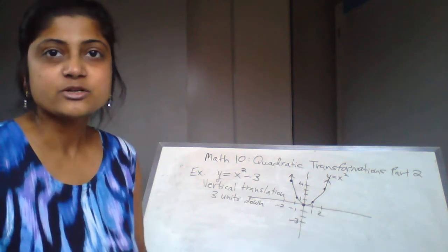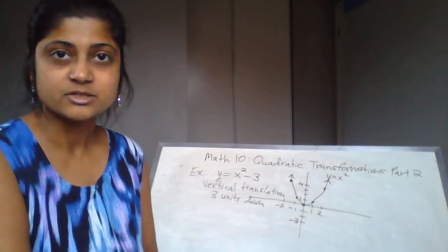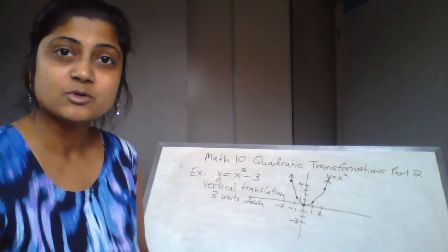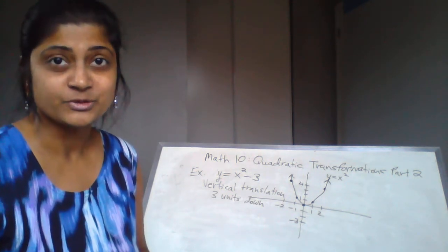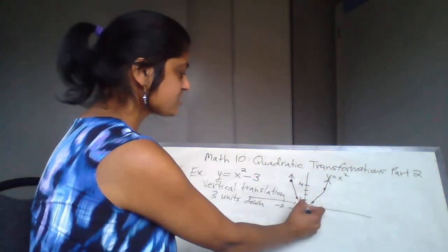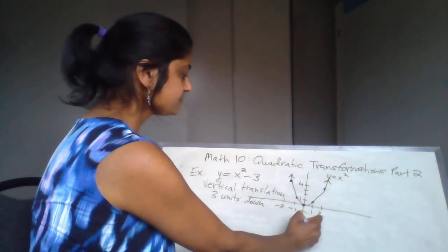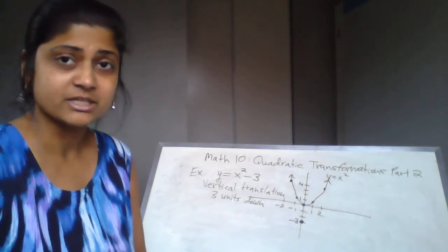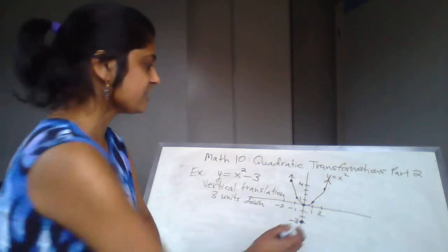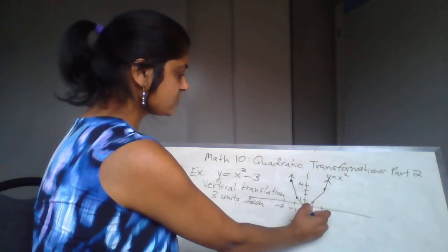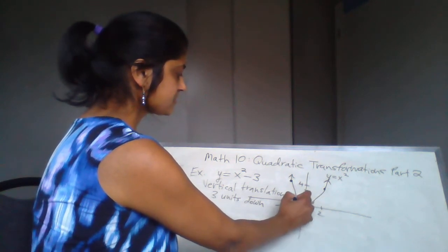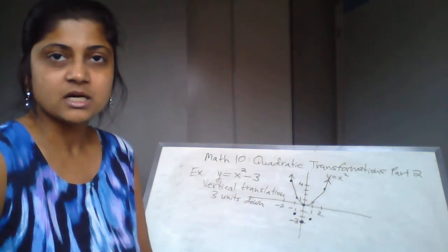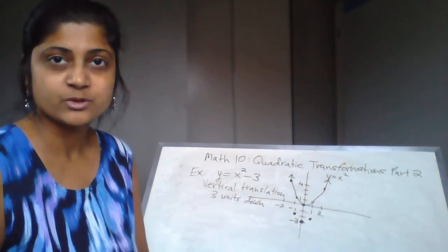Okay, so what you're doing when you actually graph out the transformation, I'm going to take each of the points on the parent function and I'm going to move it down by 3 units. Okay, so here's the origin. So 1, 2, 3. The vertex of the parabola is now going to be at 0, negative 3 here. Okay, so 0 and negative 3. So take this point here as well. So 1, 2, 3. And same thing here. So 1, 2, 3. So I'm basically moving all of the points on the parent function down by 3 units.